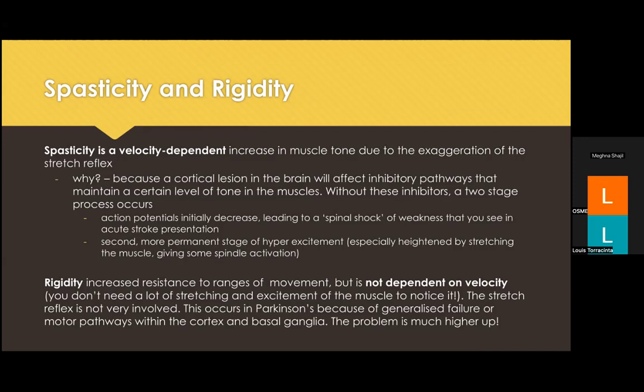People with problems in their basal ganglia are not going to have coordinated motor pathways, and it's a generalized failure of those motor pathways which leads to rigidity. So the problem is entirely in the brain. It has nothing to do with the stretch reflexes. A person may have both spasticity and rigidity, but typically the Parkinson's patient has rigidity and the stroke patient has spasticity. So those are different things.